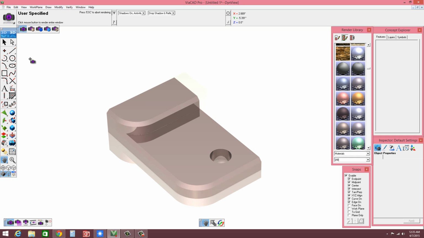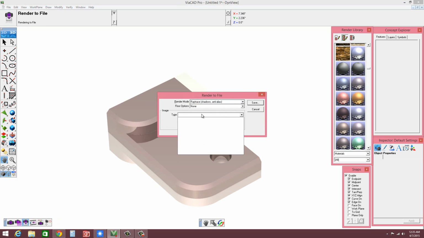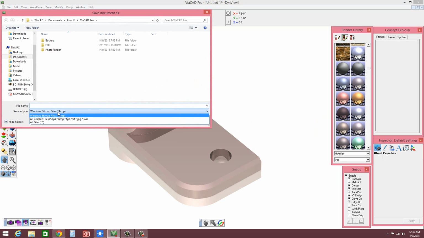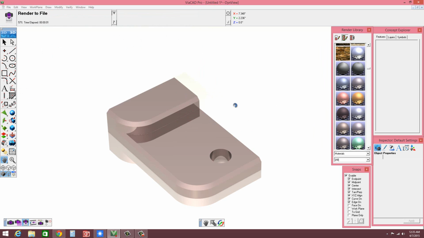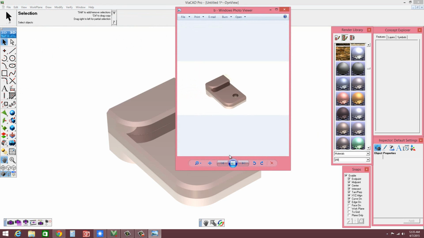You could sometimes just do a print screen if you like what you see on the screen. Otherwise, here there's the option to save it. There are some settings, and then there's render to file. You just click on render to file, and then you're able to select a bitmap and some of the other additional settings here, like floor options. Unfortunately, the bitmap disappeared. There we go. And we could save it off. I'll just call it B. And there we go.